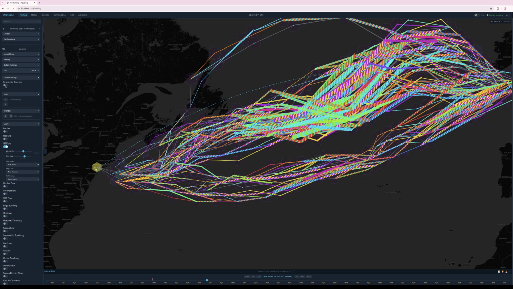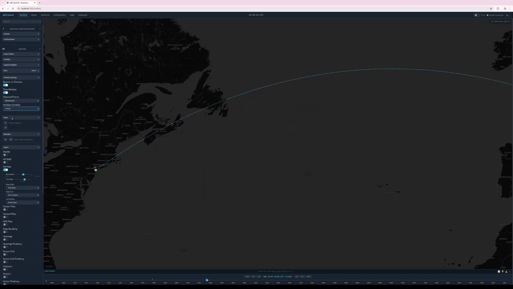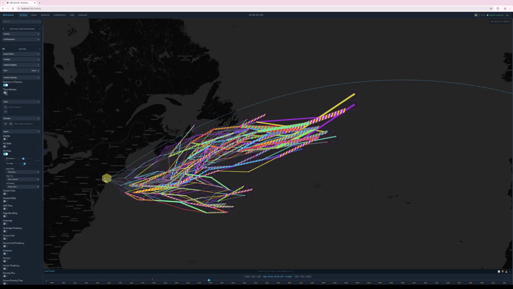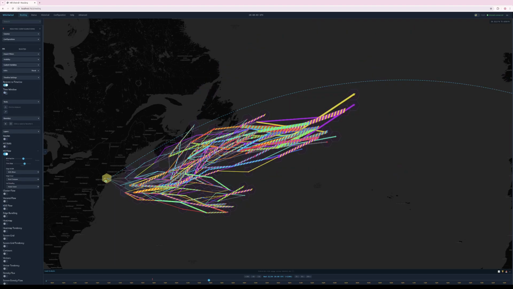And this is interesting because, again, I can combine it with the time window, and I can put my time window down to, let's say, 6 hours. Well, that is unfortunate.